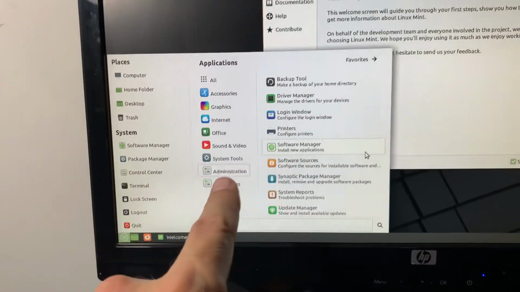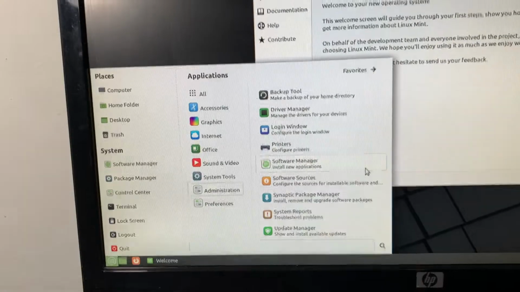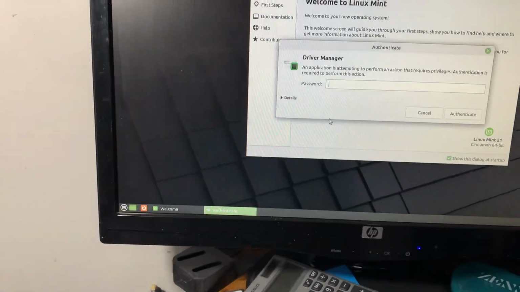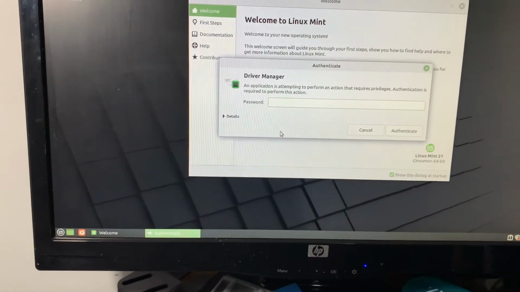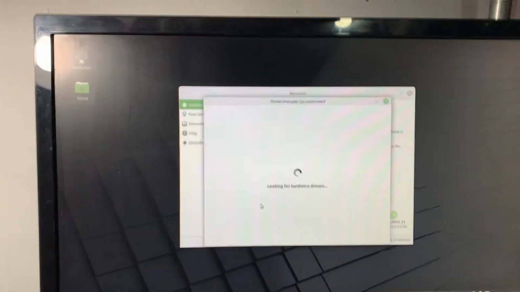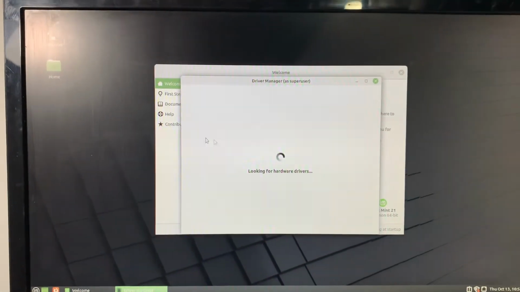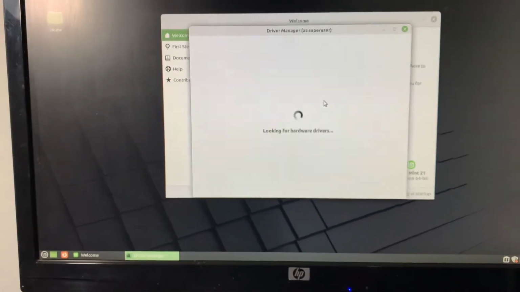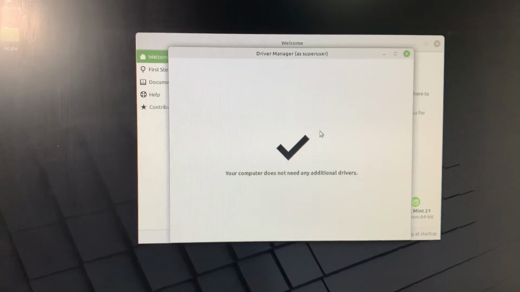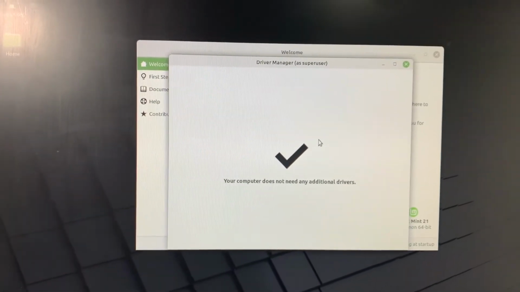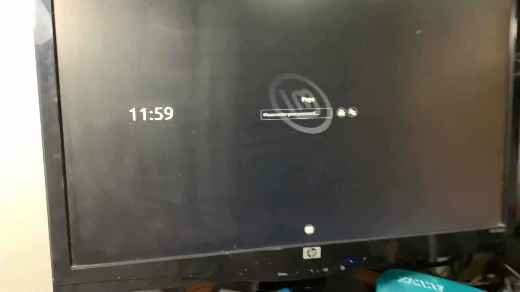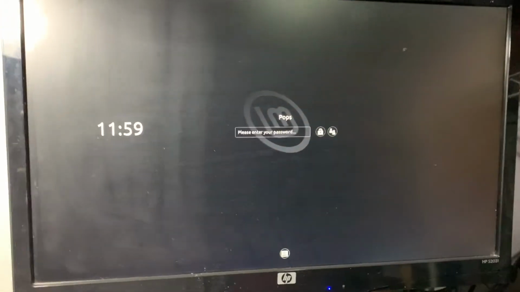One thing I'll try real quick before I move forward, I'm going to go to administration, driver manager, and just make sure this sees my video card okay. Hang on, let me type my password in. All right, just got the password typed in. We'll see what this says. All right, never mind. Looks like we are up to date driver-wise. That's interesting. All right, guys, I think we fixed all the Cinnamon crashing by updating.